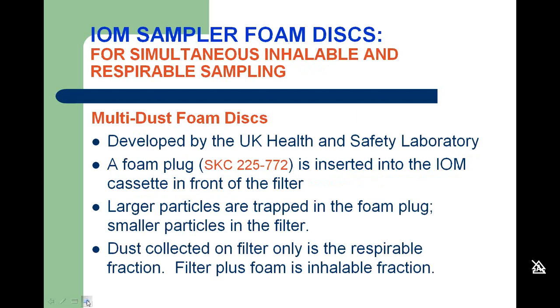In the European hygiene community, there is a great interest in the use of polyurethane foams for size-selective sampling of particulates. In recent years, the UK Health and Safety Laboratory developed polyurethane foam discs that are inserted into the IOM cassette for simultaneous sampling of inhalable and respirable dust. Note, the dust on the filter only is the respirable fraction. The dust on the filter plus the dust in the foam is the inhalable fraction.